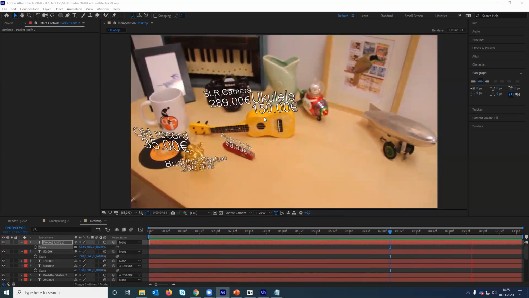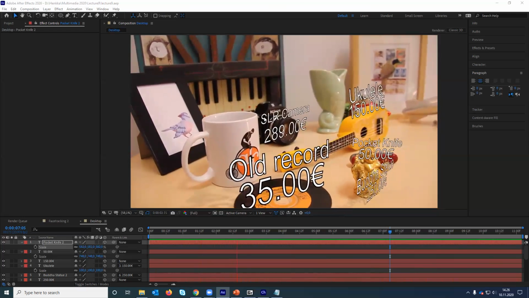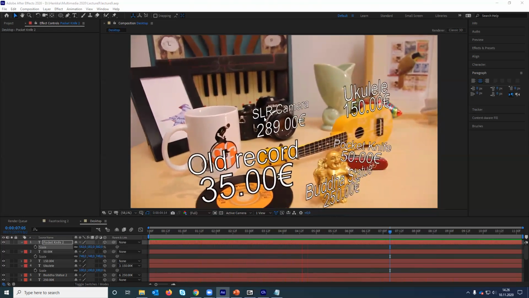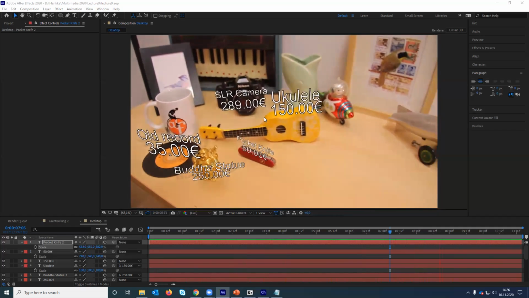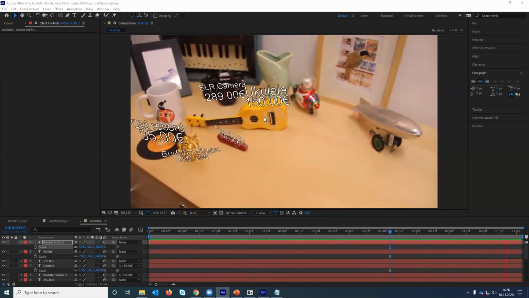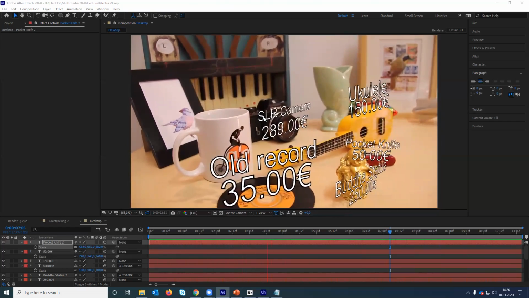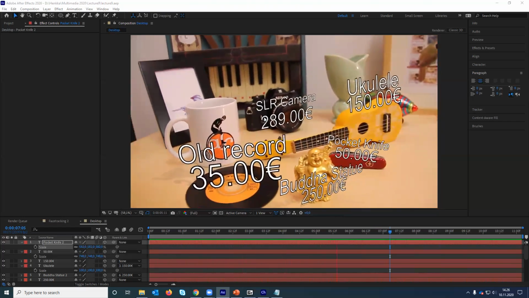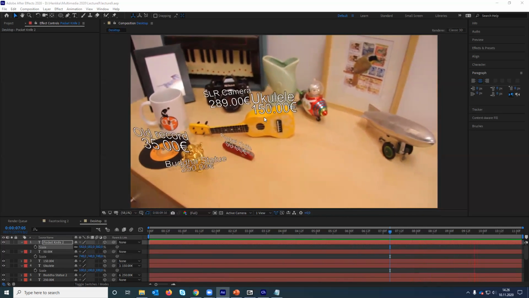Then the old record, the 35 euros, goes over the Buddha statue here. That should be taken care of, but I leave it like that because it will take too much time to handle all of these errors. And then the pocket knife text also covers the statue.